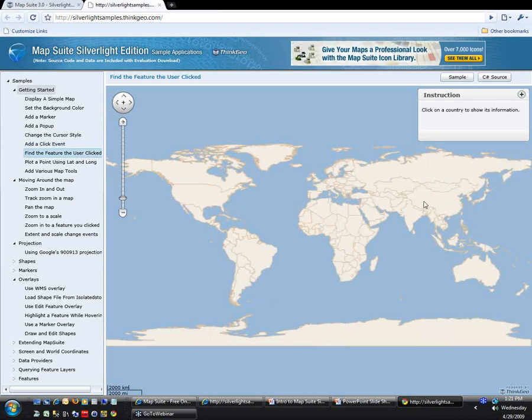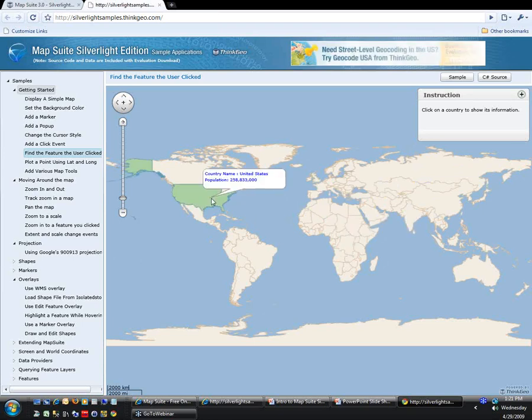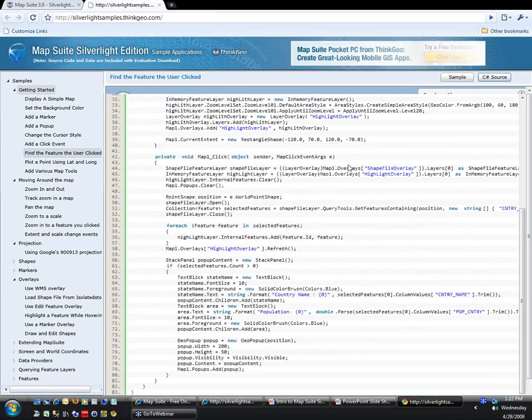And just like what we did with the points, you can also do your queries to find out where you clicked on. So for example, I just clicked on China. I can highlight that very easily. I can show the population and everything else in a tooltip. So it just has that really polished feel for a web application. So as we go around this, it'll pop up the nice labels.